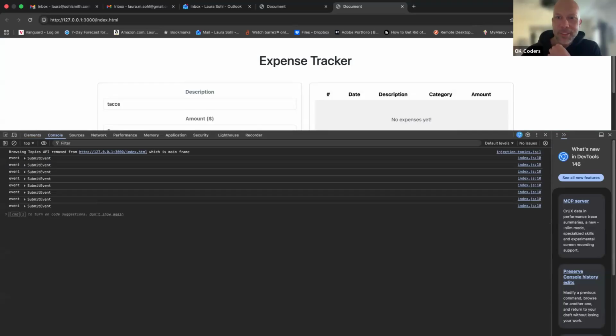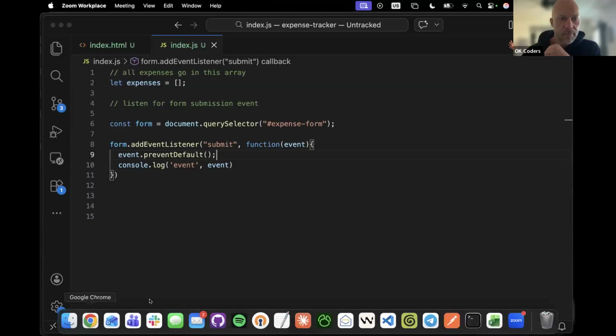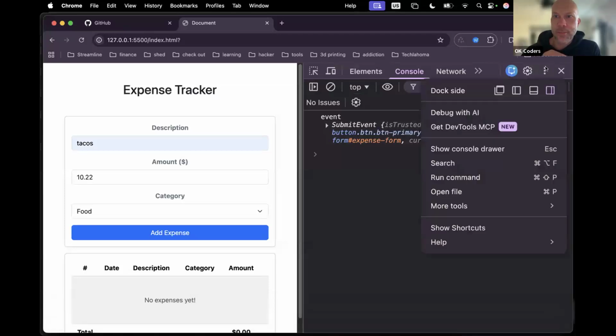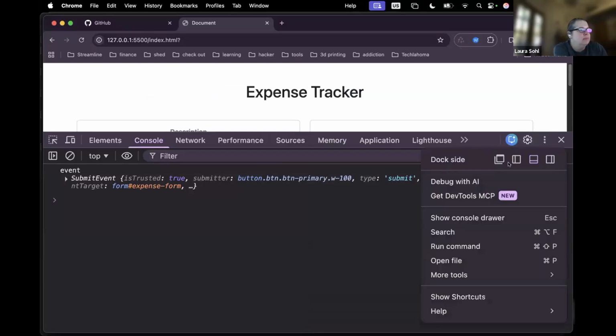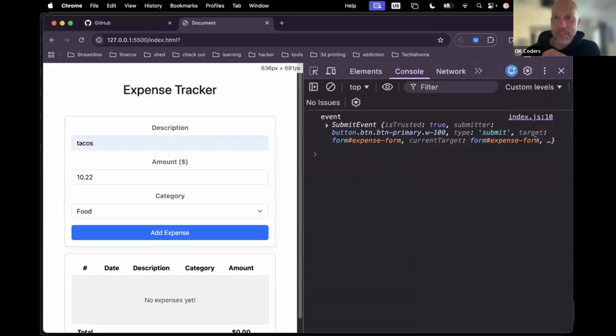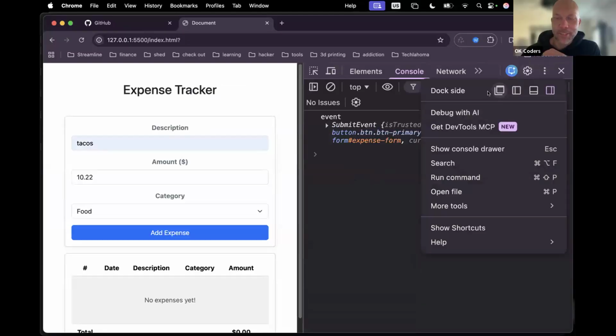If you want, you can put this on the side of your screen so you can kind of have it hanging out. These three dots here on the right, you click that, and then on the dock side, you can have it up to the right, or you can have it as a whole new window.